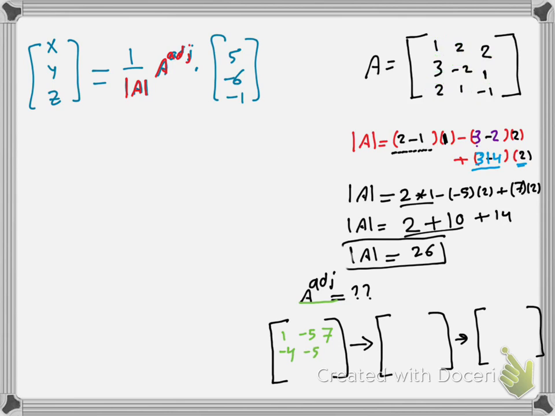By the same way, let's compute the minor of the number 1. Then I will remove the row with the column. Let's start. 1 multiplied by 1, which is 1, minus 2 multiplied by 2, which is 4. Then the answer will become negative 3. Then the minor here is negative 3.